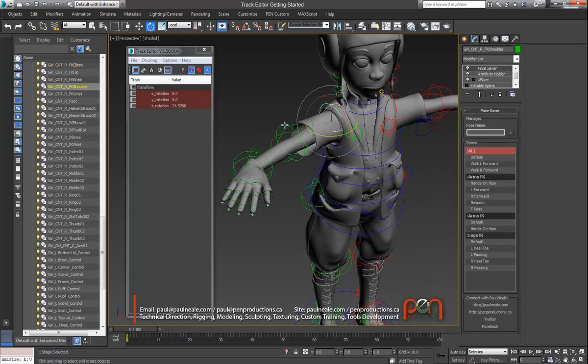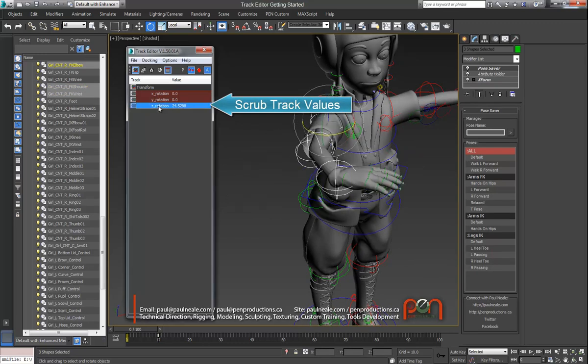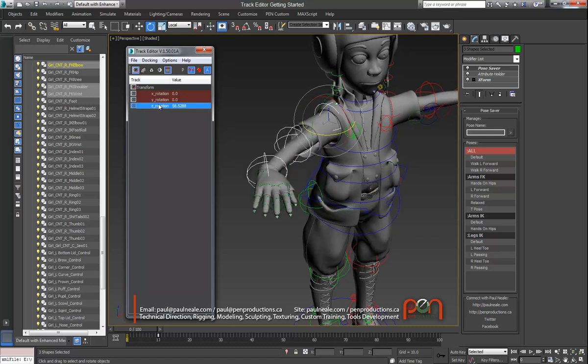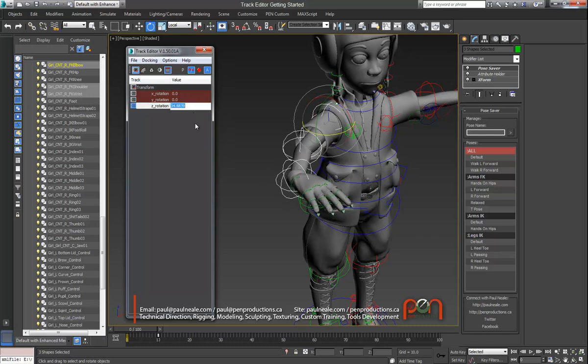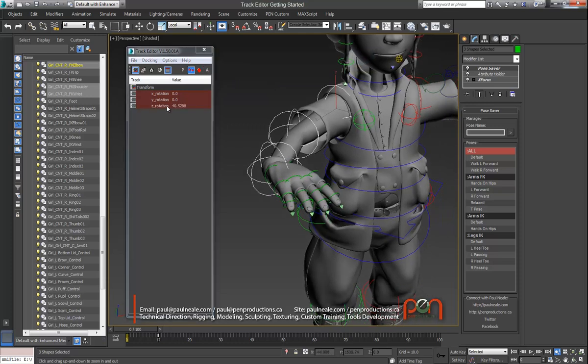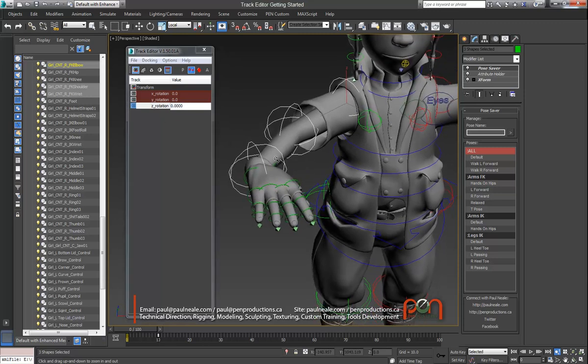Again, we can also work with those values in an absolute or relative way. Right-clicking and scrubbing on any track or any group of selected tracks is always a relative input. By default, clicking on a track and typing in the value is always an absolute value. You can also change that behavior by turning off the A button, Adjust Values Absolute or Relative. With that turned off and the controller selected, you can see now the value comes in at 0, even though none of the objects have a 0 value.